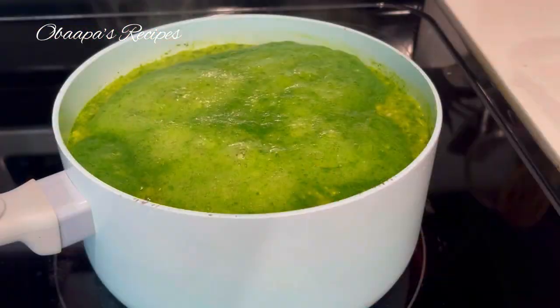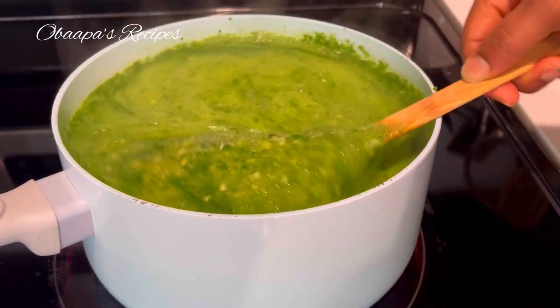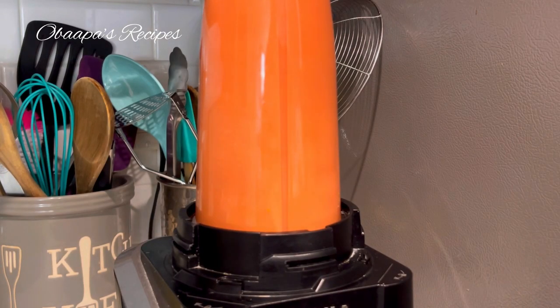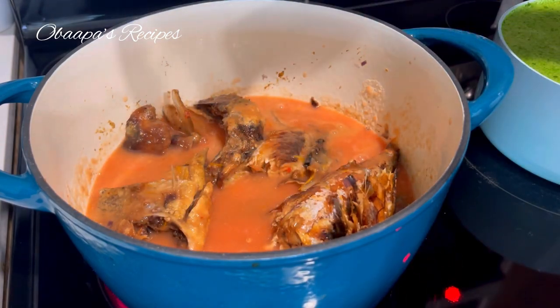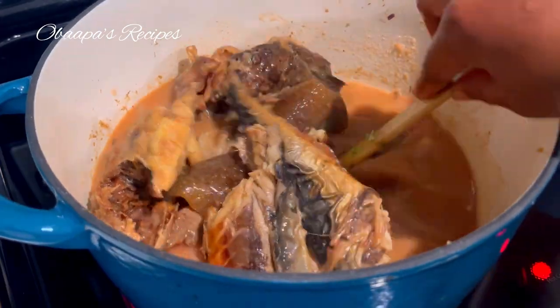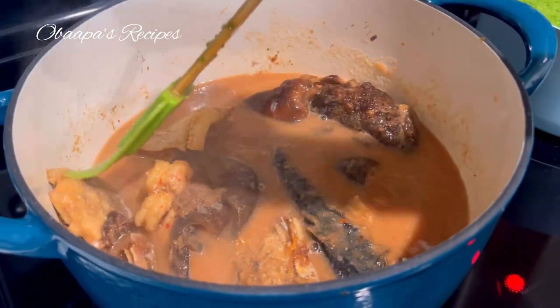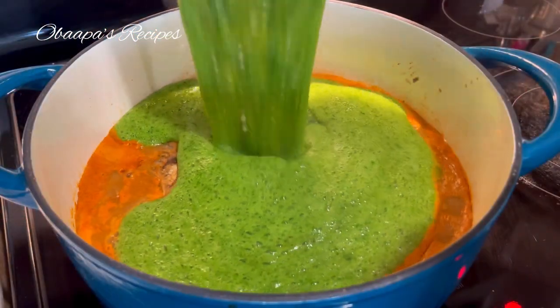Alright, so back to our soup. It's looking really nice, but our okra has been cooking about 5 minutes so far, and this is perfect. Okay, alright friends, so after you're done, just go ahead and leave it on the side and go ahead and blend your vegetables. This is what we're gonna use for our soup. Unfortunately, friends, it started raining outside, so I had to bring everything inside, but that's okay. Let's continue cooking because this is not gonna stop us from cooking. And as you can tell, friends, everything looks really nice. The smell from the Koobi is just amazing.